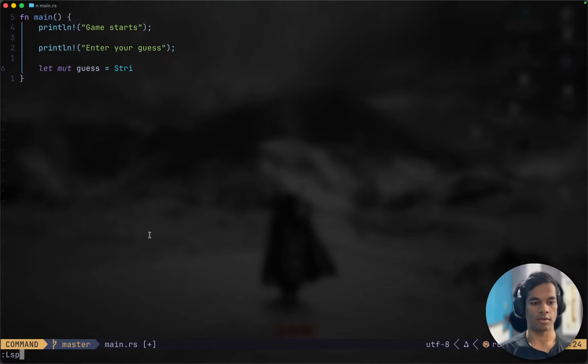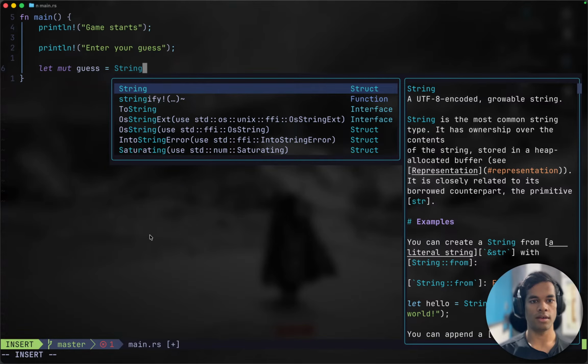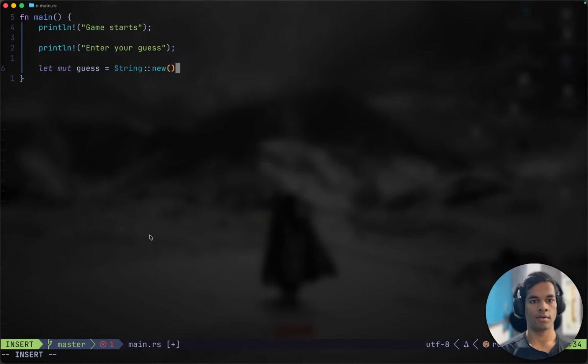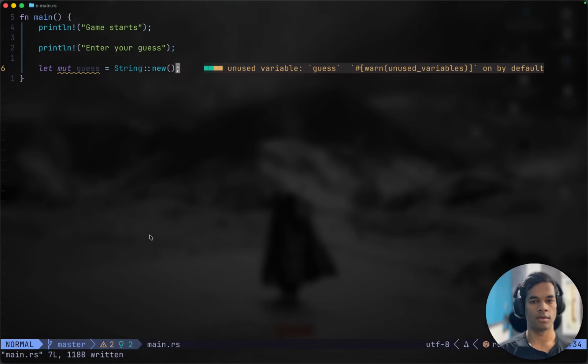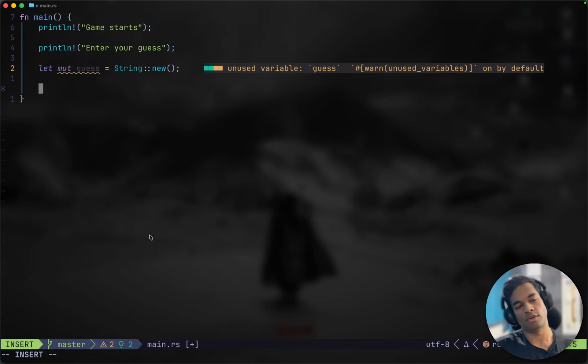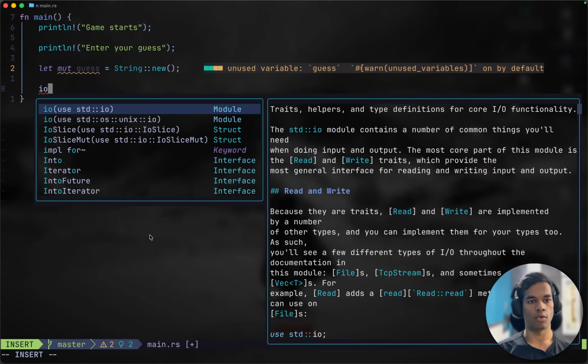Is it not working? Okay, it is working. String::new, it is unused, that is fine. And after this, io.